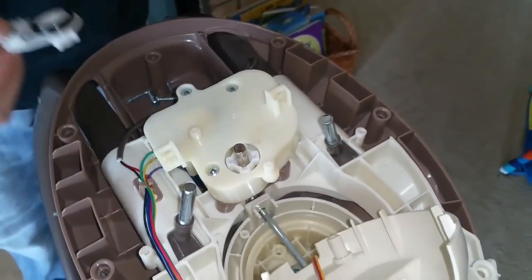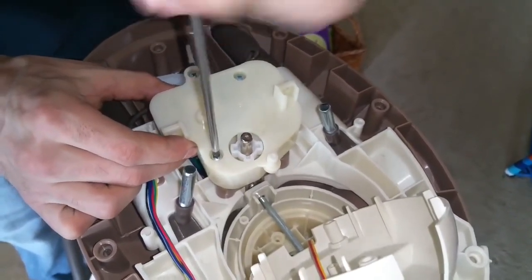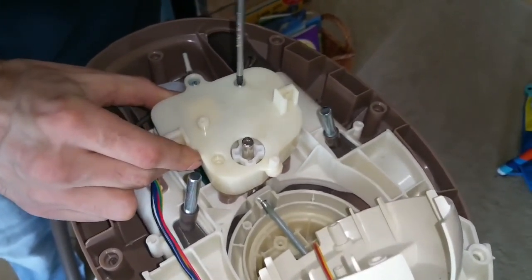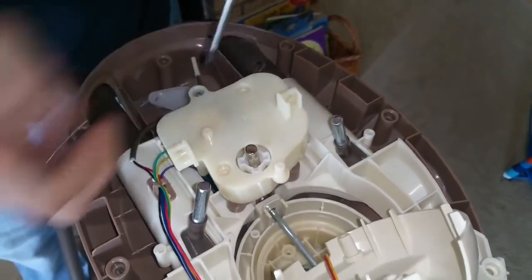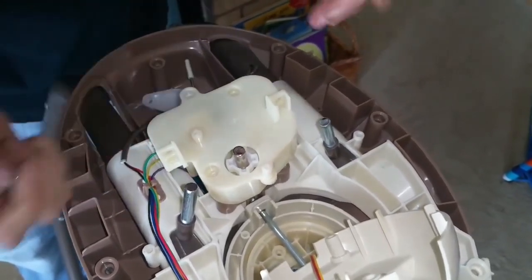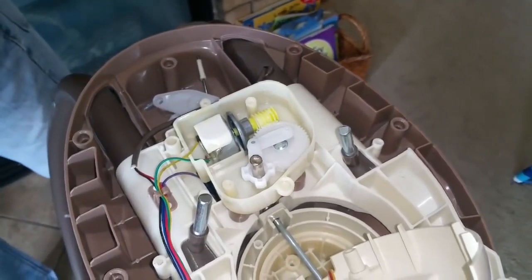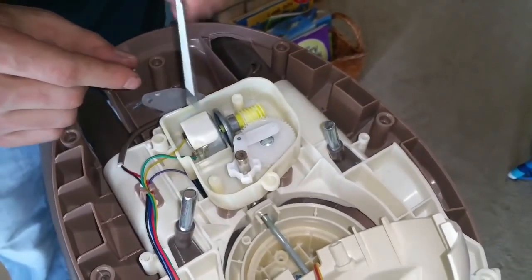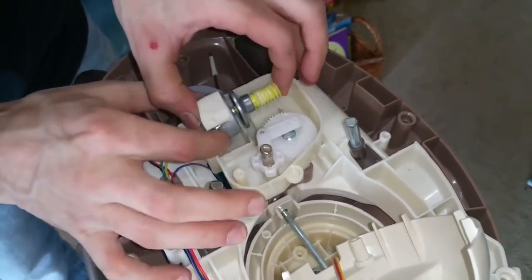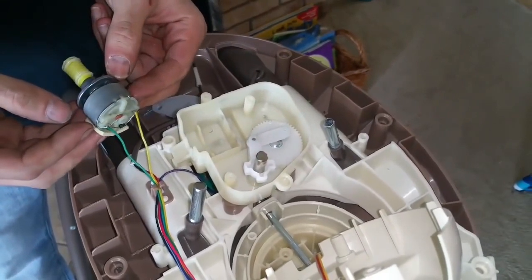Holding plate comes off, spring comes off, 3 more screws. Now we have the motor exposed. So this motor will just pop right out of here. And you can just cut it off and solder the new motor in.